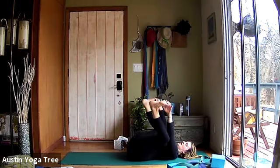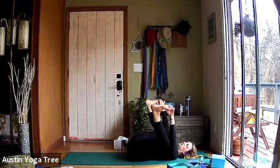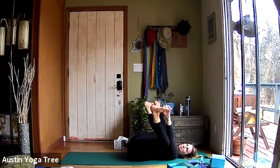Let's bend our knees, reach up for the big toes, the inside or outside of the feet today for a happy baby pose. Ananda Balasana. Little rock side to side, dropping those knees wide to the outer shoulders or armpits. Big stretch for our hips.